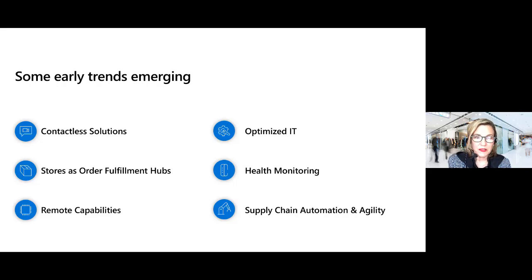So we're seeing a number of trends that have come out of what I've already shared so far that are making a big impact. And we know from what we've seen happening in Asia that we're going to come out of this lockdown probably in stages. That's already being identified, as we're all hearing through the news, in the various ways of what needs to be put in place in multiple phases. NRF, the National Retail Federation, just announced yesterday their 3-stage recommendation, and you can find what the details look like on the internet.